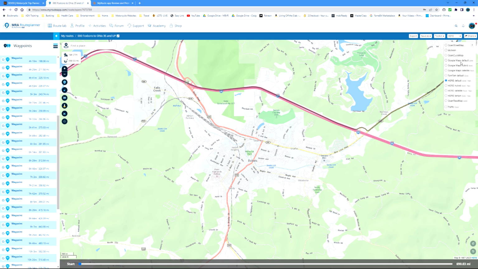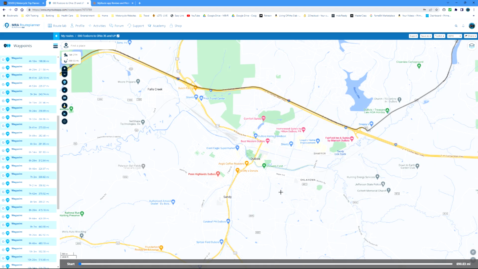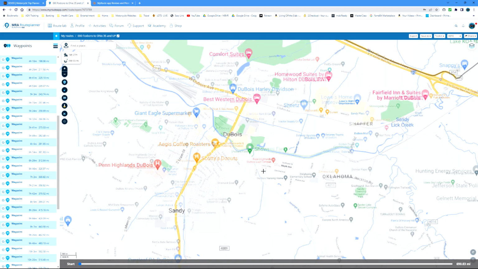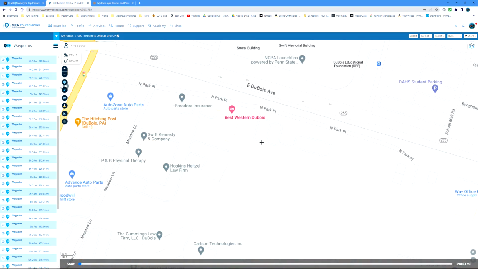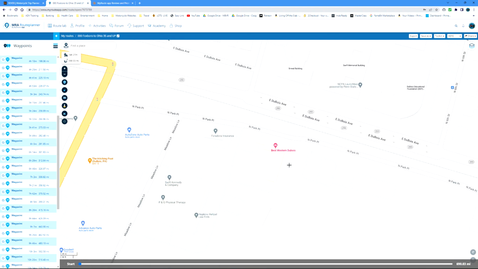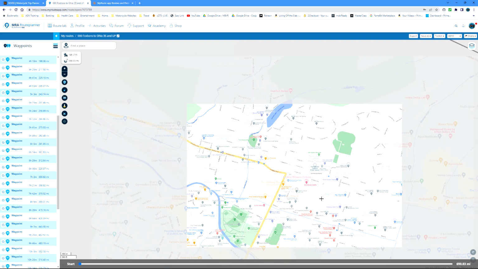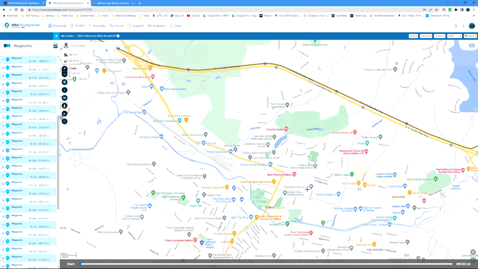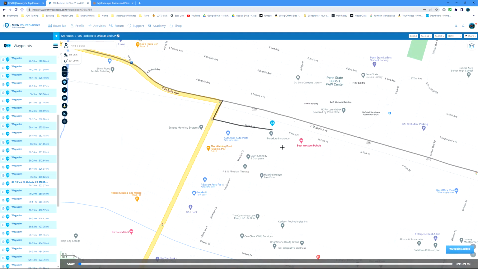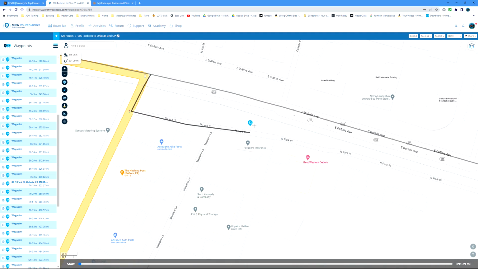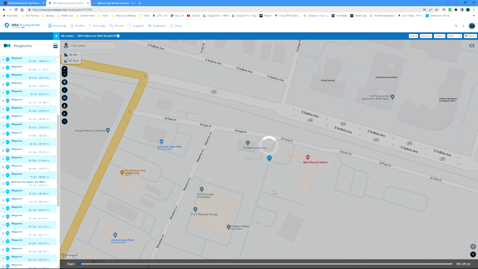So I'm going to switch to Google Maps right here. And I'm going to look into Du Bois. And I see that there is a Best Western right here in Du Bois. So I'm going to stay there because I have a bunch of Best Western points that I can use to save myself a little bit of money. So I'm going to now take this and bring it over to that Best Western. Okay, and then we'll come in here and get it a little better, put that where it's supposed to be.